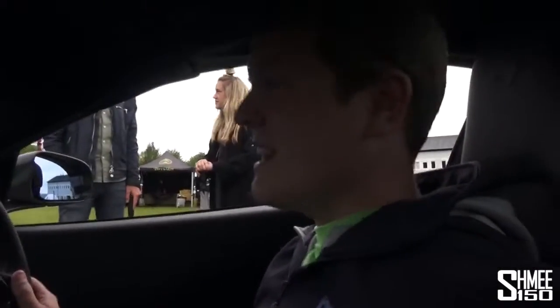Excited to go on the track? Absolutely, we're on the way out there now. Little convoy behind the orange CCXR that we actually came here to test drive a couple of days ago, which is cool. Loads of followers here, which is great. Always awesome to meet so many people.